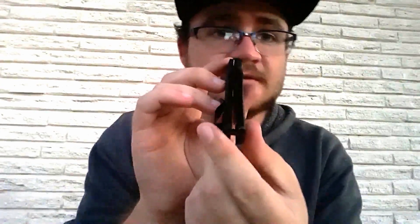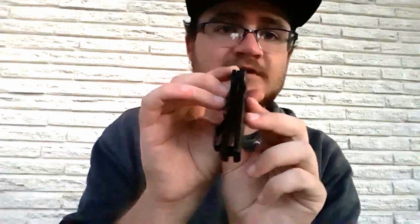Let's close this guy up. Centering on this one is perfect, if you can see that. There you go. Perfect centering. Speed safe, very snappy. Assisted knives are not my favorite thing. They're not my go-to, but like I said, speed safe is a good assist if that's what you want to go with. I really do like the design of this knife. This thing is really fantastic.